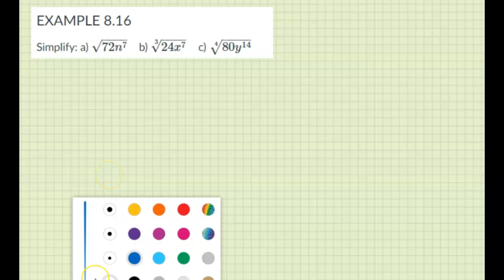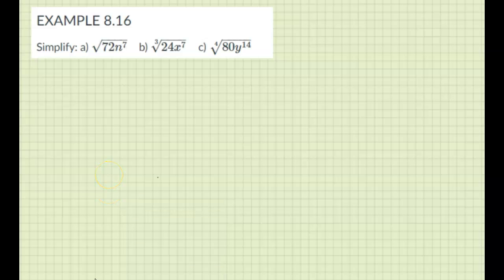Let's look at the next example. It has numbers and variables in it, so you basically just kind of separate them and deal with them each individually, and then put them together at the end.